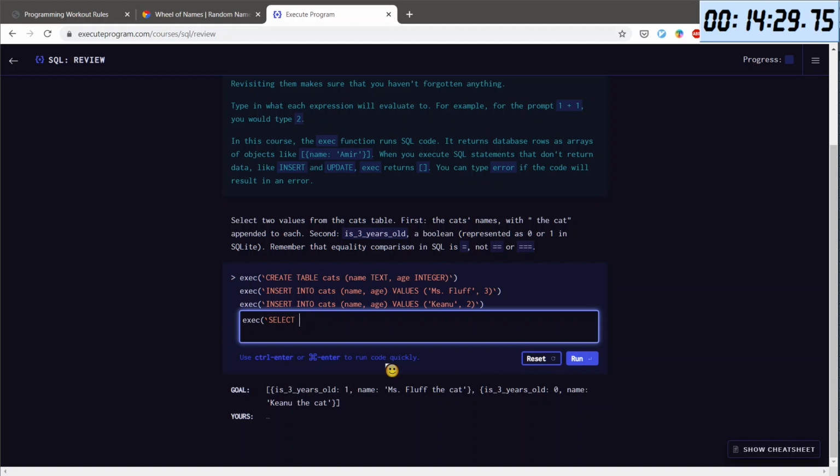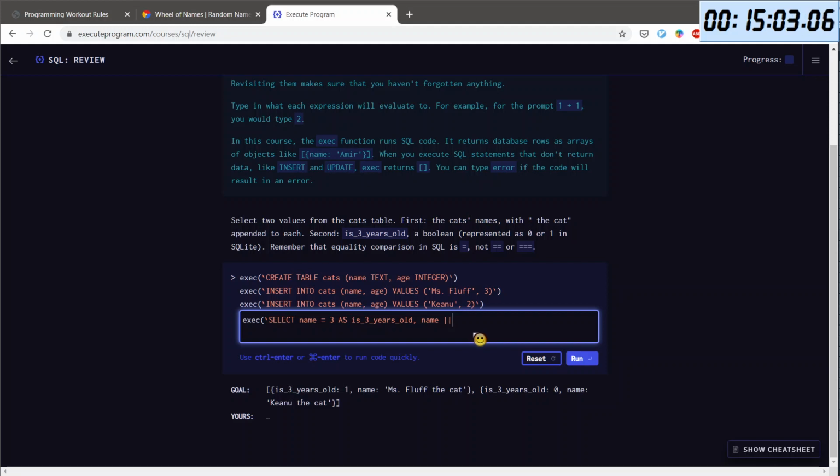It is also because I failed at it multiple times, mainly due to typos. I think it's 3 years old. So that's the first thing. And the second thing will be name. And if we do two pipes, not one, two pipes, this is how they concat the strings.